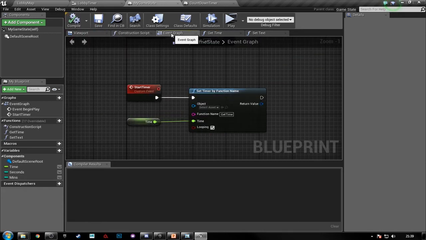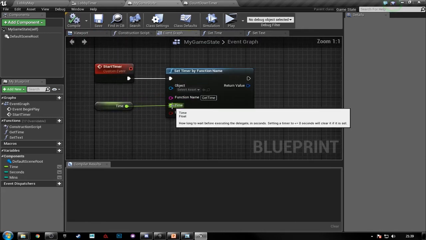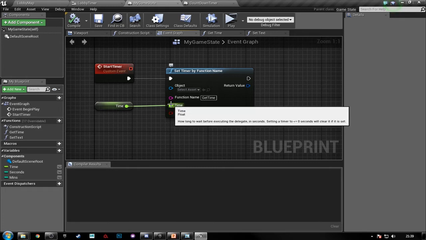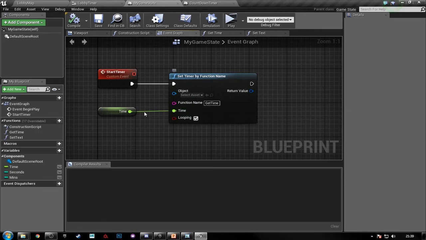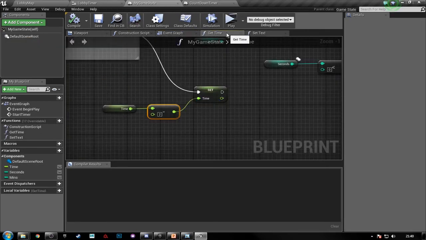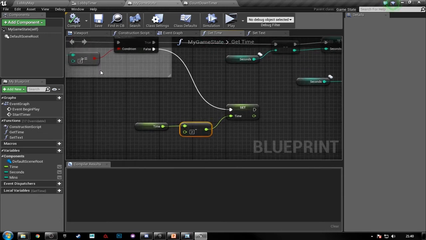And we can see that if we go back to our event graph here and we hover over time, you can see how long to wait before executing the delegate in seconds. Setting a timer to less than or equal to 0 seconds will clear it as if it was set. So this allows us to clear the timer and pause the time every time someone leaves, well, every time someone leaves and it's below 2 players, that is.